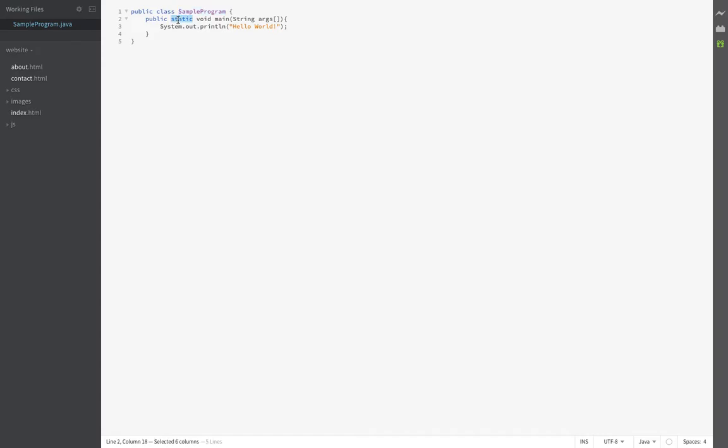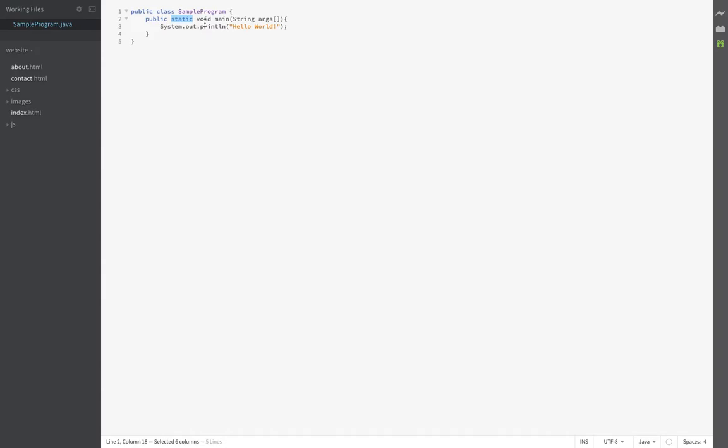Next, static. Static is a keyword in Java. If you mention the static keyword on a method, you do not need to create an object of the class to access it. You can directly call it using the class name.